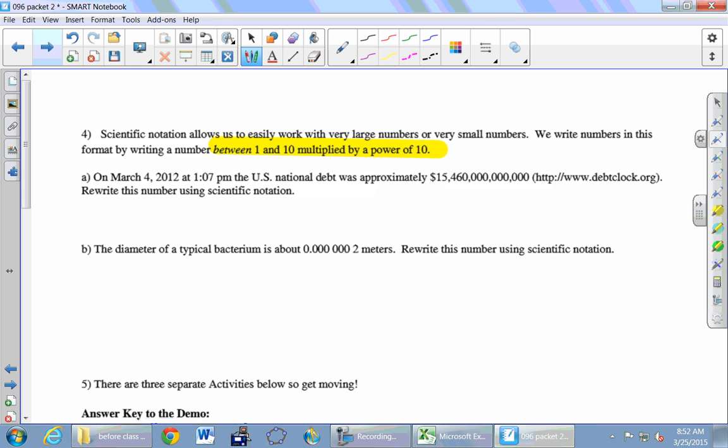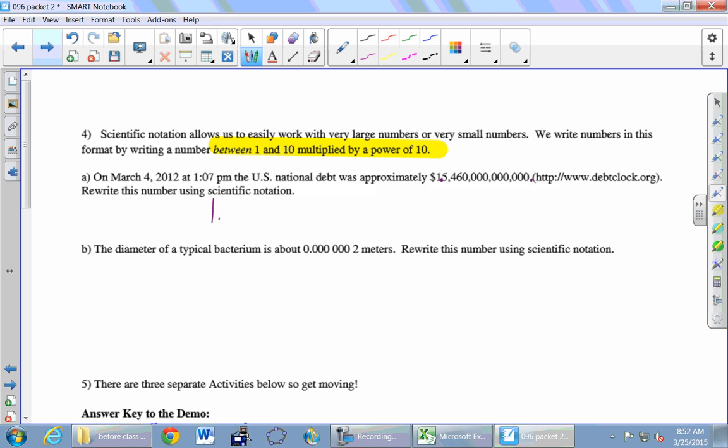Scientific notation says you got to have a number between 1 and 10. So what you're going to do is take the decimal point, which currently lives here. We don't need to write it in this form, but we know it's there. And you have to move that decimal point any place you want in this number, but you have to build something that's between 1 and 10. So for example, I could put it right here. Don't put it there because that's not where it belongs. But that number is now 15.46, yes? And a bunch of zeros that you don't need to say anymore. But 15.46 is not between 1 and 10. It's too big. So where should I put this decimal point? Between the 1 and the 5. Because that number is 1.546, which is between 1 and 10.